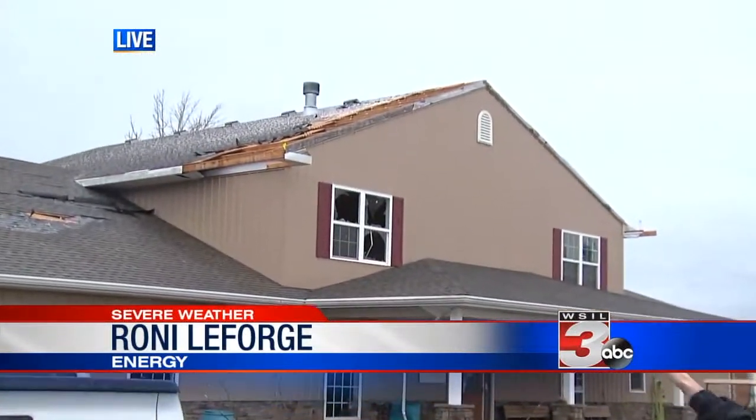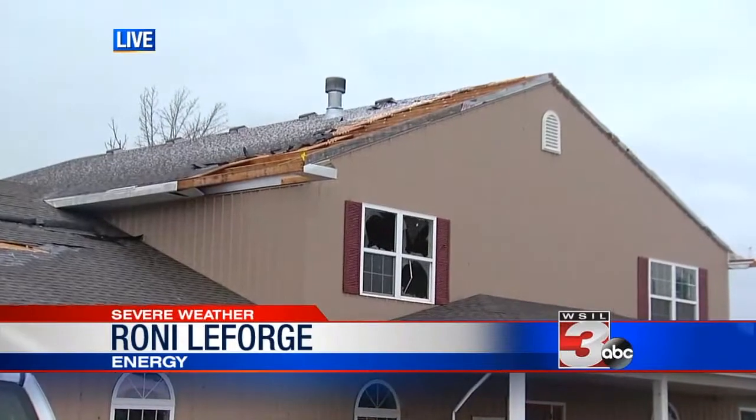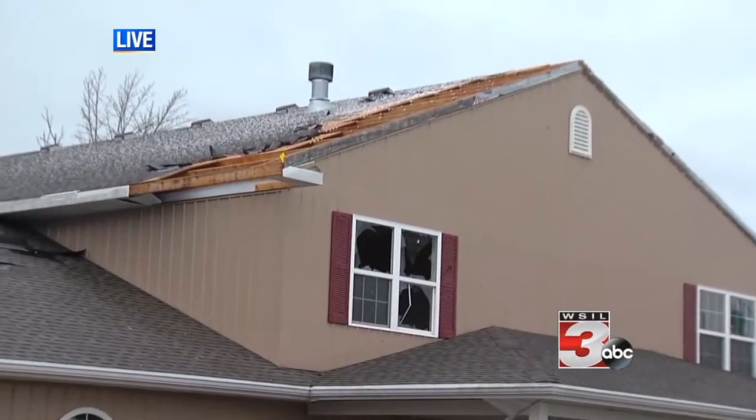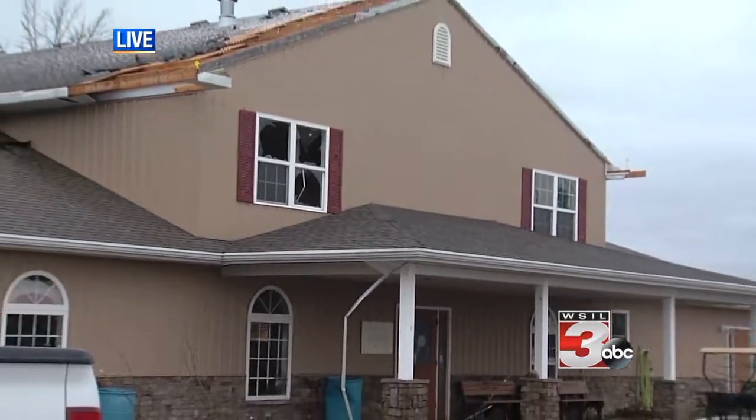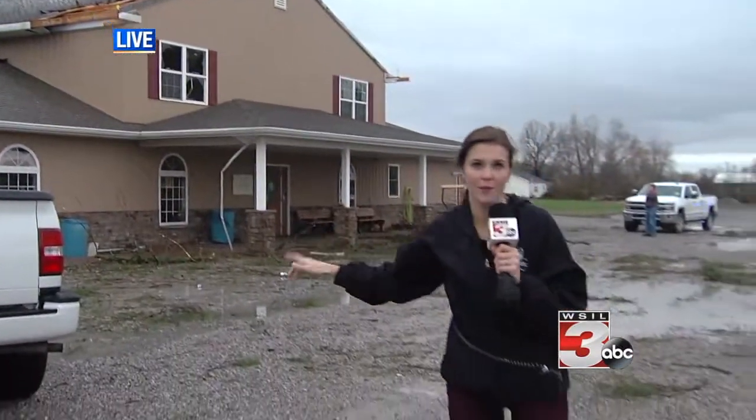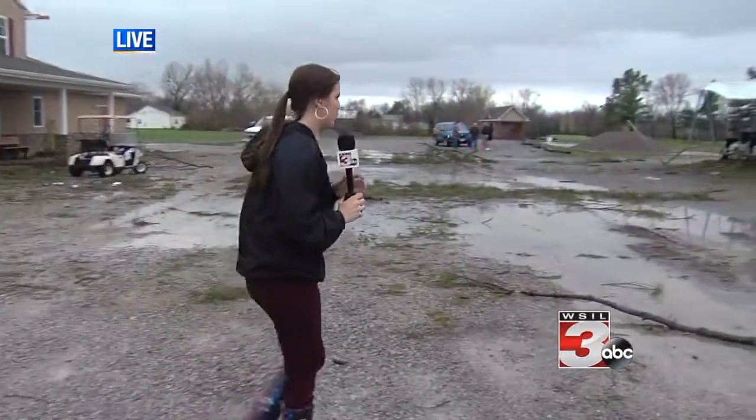Carolyn, I'm out here talking with the owners of Pine Lakes Golf Course and you can see they sustained some serious damage here. They've got windows blown out, they've got half the roof on the other side — you can see just how much of the roof is ripped off. They say it actually lifted the roof. There's a lot of water damage on the inside.